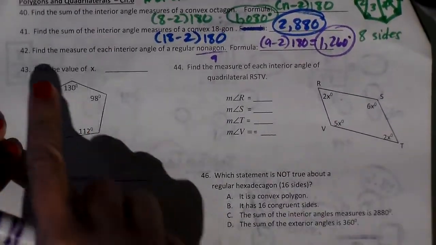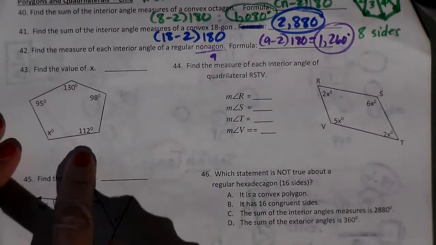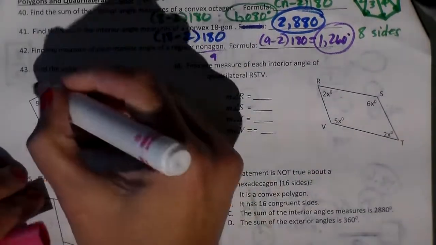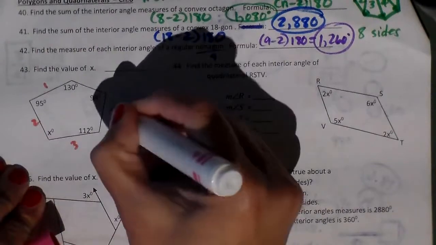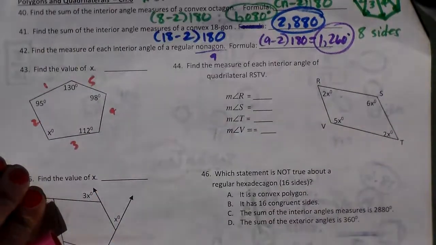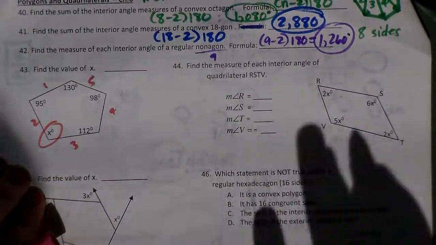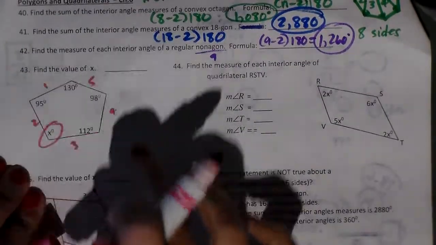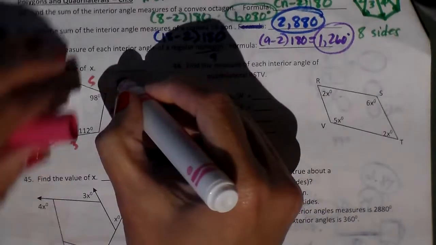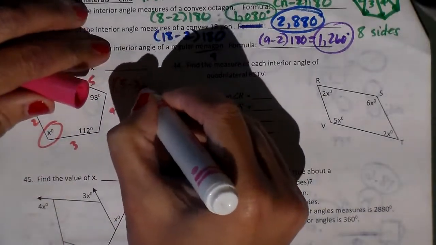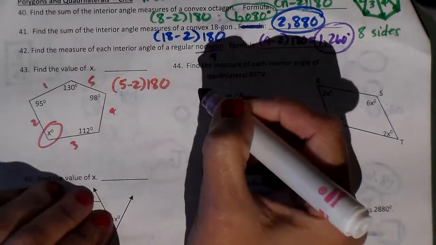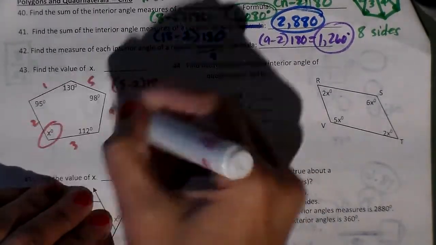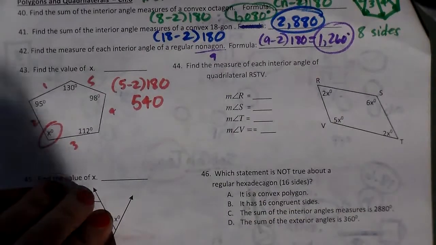Now let's look down here at the next section. It says find the value of x. What do I have here? I've got a pentagon. If you count it, I've got 1, 2, 3, 4, 5 sides—a pentagon. I need to find one missing angle. To find that one missing angle, I need to know what the total would be and then subtract the other 4. Since this is a pentagon, that means 5 minus 2 times 180, which is 3 triangles times 180. That means this pentagon should add up to 540 degrees total.